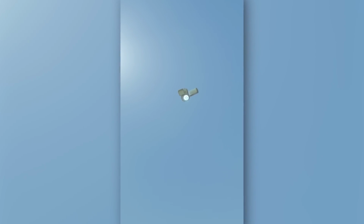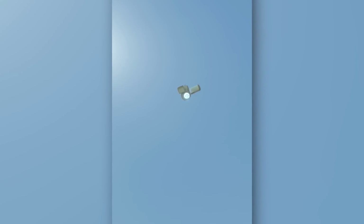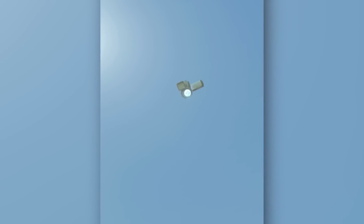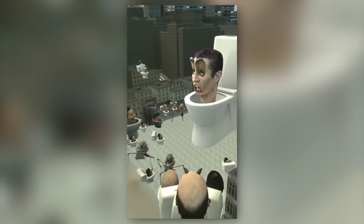One of the craziest inventions of the scientist cameraman was the orbital camera that we saw in episode 17. This crazy camera that can fly and shoot one of the most powerful laser beams in the Skibidi toilet universe was weirdly discontinued. I have no idea why they haven't made a new one with all the new technology they have right now, but I really would like to see the comeback of a newly upgraded orbital camera in the upcoming battles.